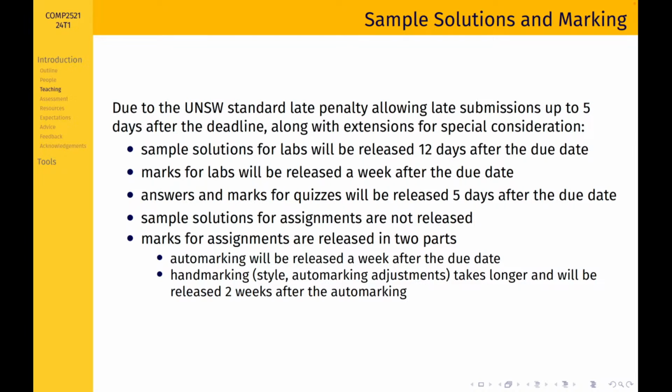For labs, the sample solutions will be released about 12 days after the due date, so almost 2 weeks later. The marks for labs can be released a week after the due date, because that's when the cutoff happens. The quiz answers are going to be released 5 days after the due date, so you get your feedback relatively quickly.